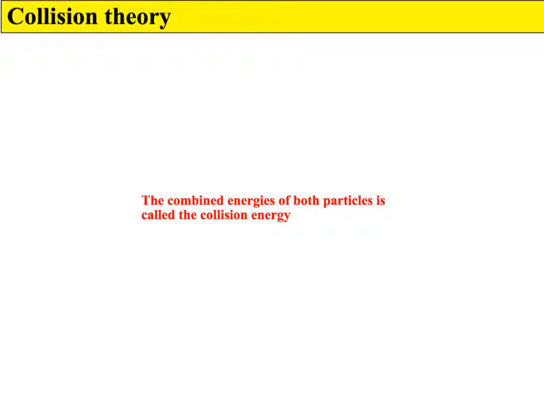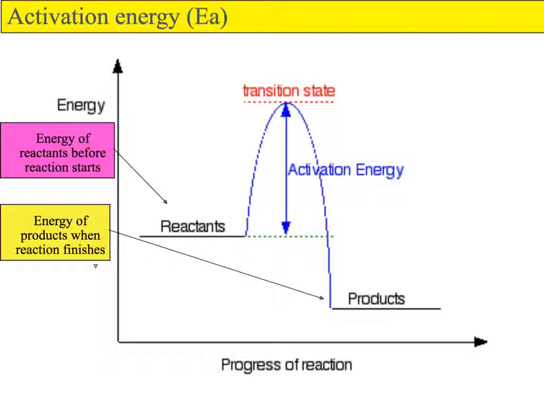So collision theory and the whole study of kinetics is all looking at what factors we can change to make a reaction faster. So a quick little diagram you might remember from GCSE: it shows our reactants and our products, and it shows that to get to our products we have to add in the activation energy. So that's the particles colliding together with the required activation energy, and then turning into the products. You might remember from GCSE that this one shows an exothermic reaction because you can see more energy is released than is taken in to form the transition state.